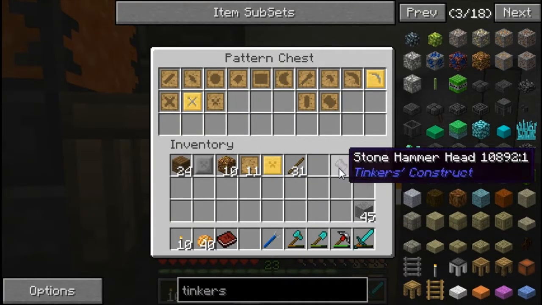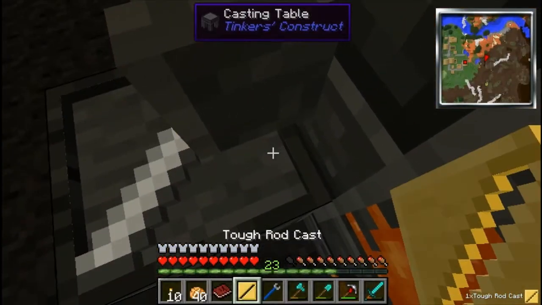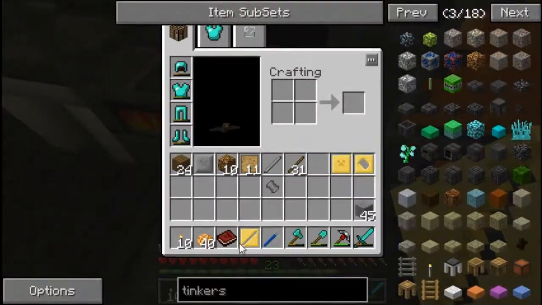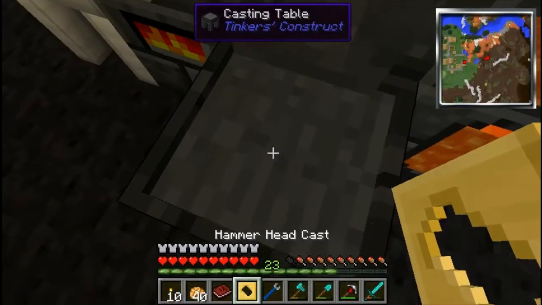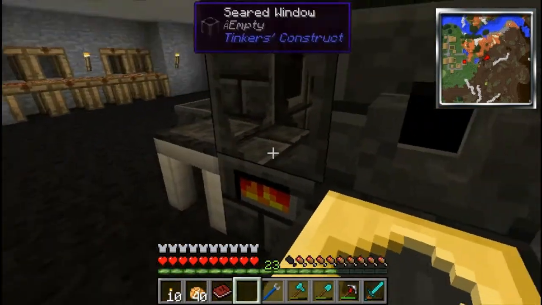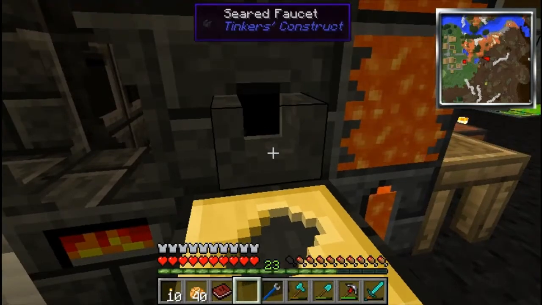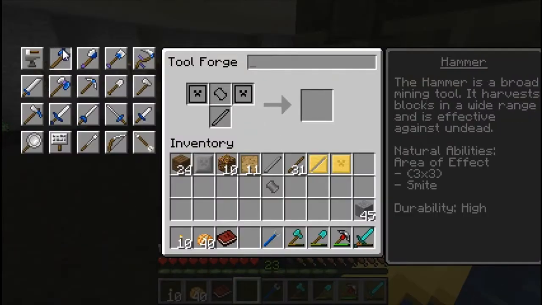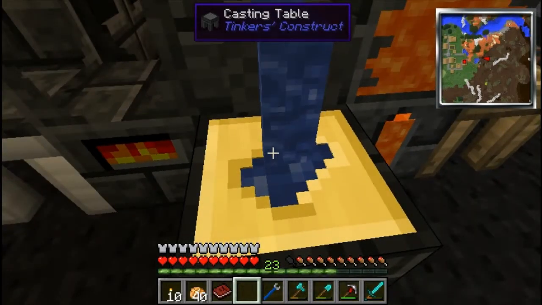Okay, so we can... No, we're going to need these. Okay, so we're going to start... We're gonna make a paper tough rod cast. But... Oh, that's 36. Oh my god, thank god. We're going to need, for the hammer, it's the head. Oh.